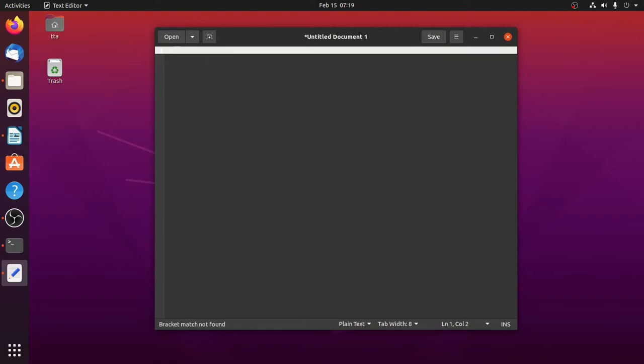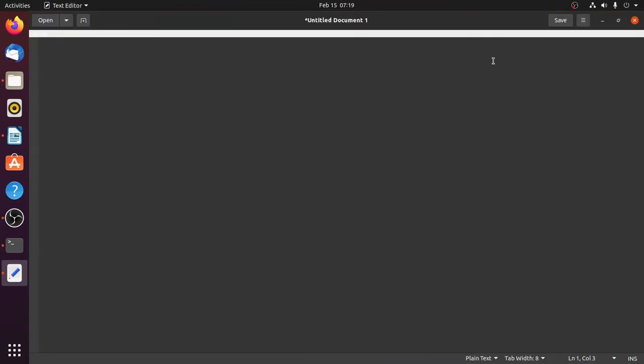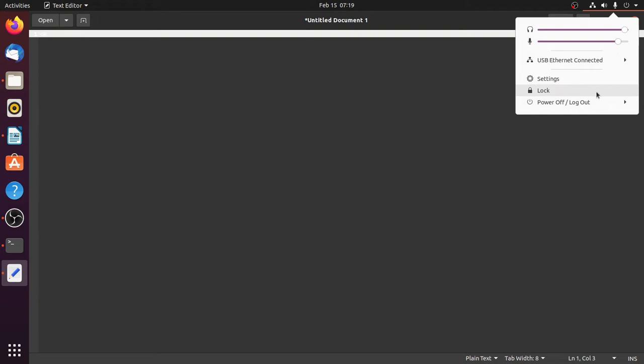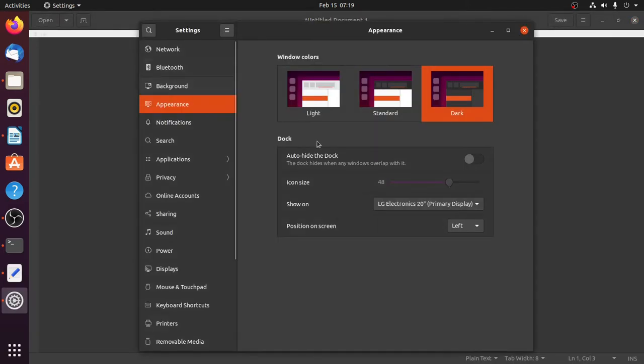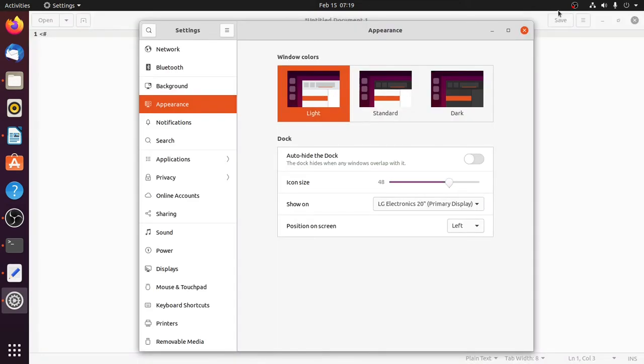And now I'll begin typing, hash include. Okay, where is this? Why can't I see anything? It looks like there's some kind of issue with dark mode and this program. So let's just turn it off. Come here to settings, appearance, light. Yes.